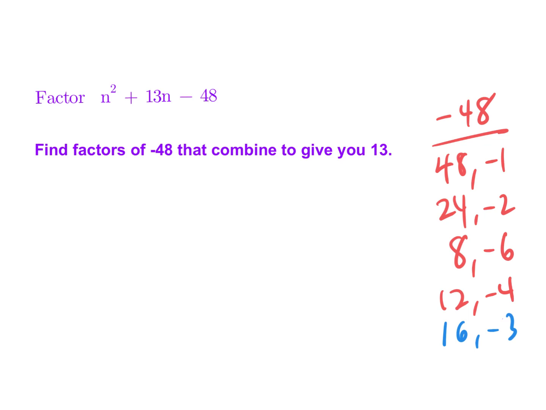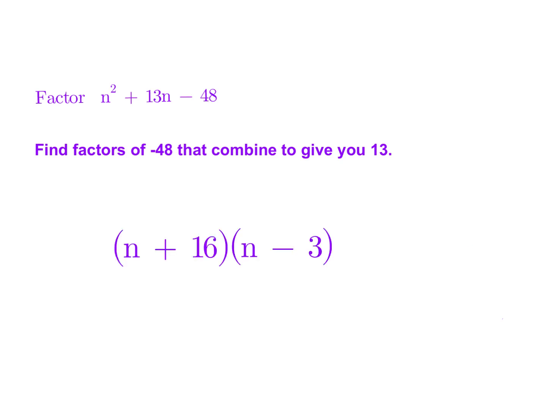But for whatever reason, that's a trickier set of factors. I think what it boils down to is we know this one, we know this one. Half is always going to be an even number, so we come up with that one. But we don't necessarily know our 3s all that well, okay? So that's one strategy that I recommend. If you get stumped, try to look inside the numbers for a factor that maybe you hadn't thought of yet. A lot of times that'll be what you're missing. And of course, this is n plus 16, n minus 3.